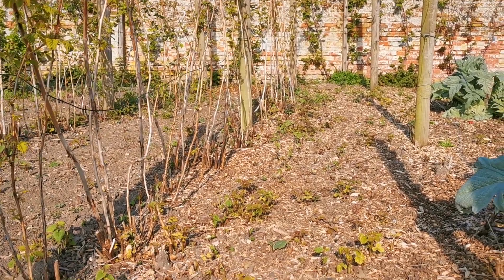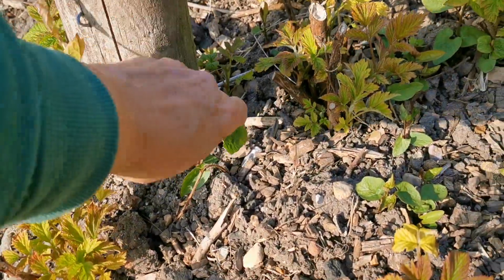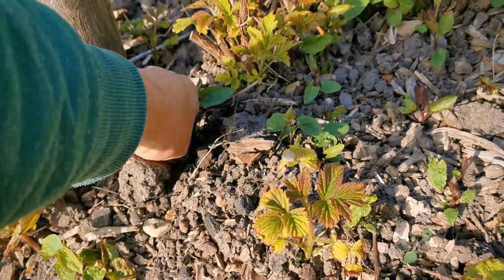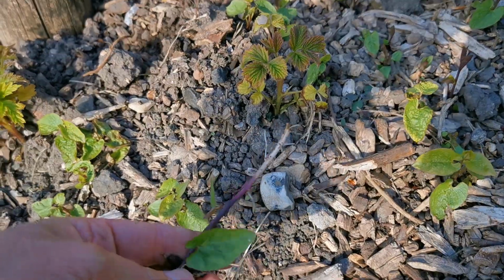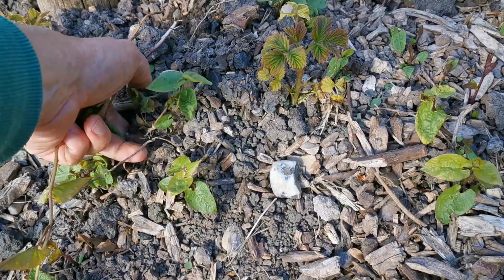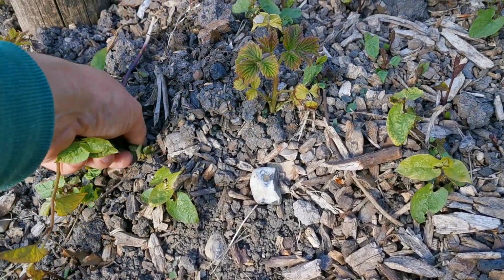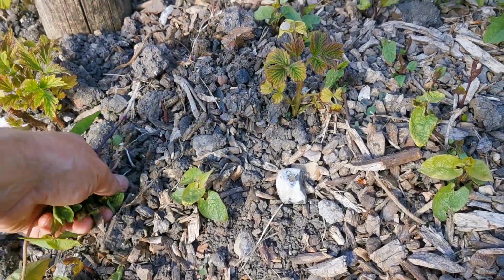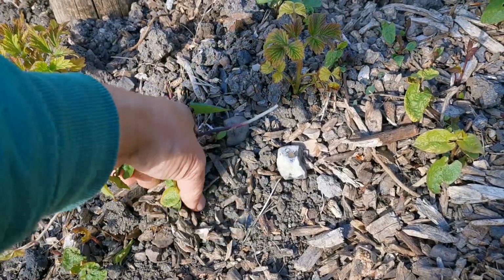I'm just going to let it grow on a little bit, and then when it gets to around this stage, we're just going to pull it very gently, try and find the direction that the root goes in and get as much of the bindweed root out as possible. But I'm just going to have to continue pulling this by hand. There's no other way really. I could use probably a touch weed killer, but I'm not keen on doing that. I tend to try and grow as much organically as we possibly can here.